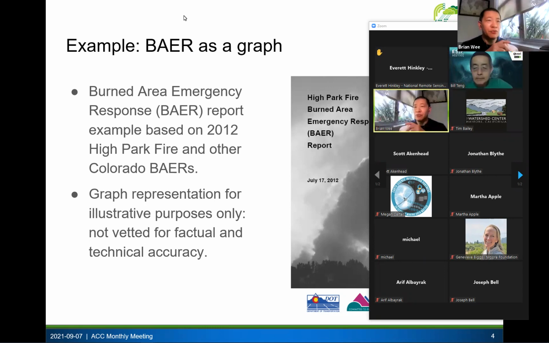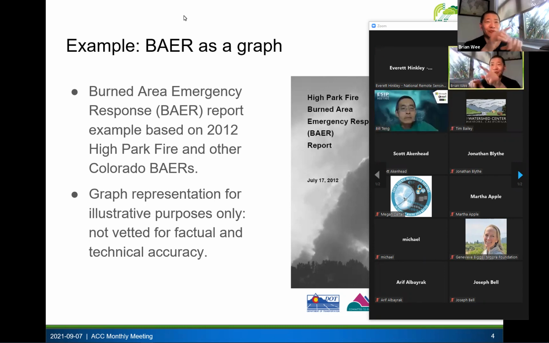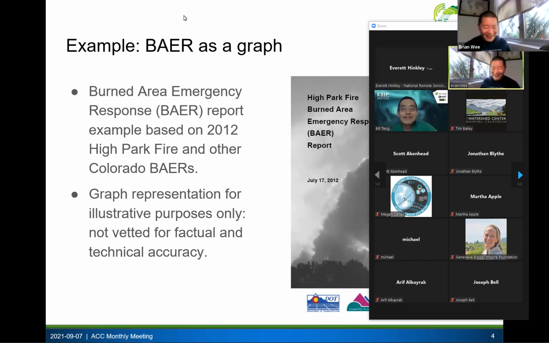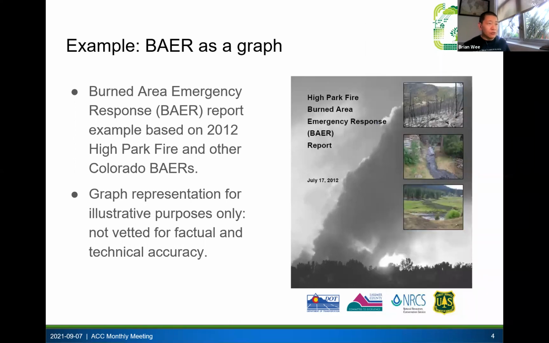And this is not a prearranged signal for me for Everett to say this, because later in the slides, Everett, you'll be pleased to know that I have a reference to the BARC process, very briefly, and also the process by which you just mentioned, where you have ground truths actually going out to do a ground truth of the actual burn severity. That's also incorporated in one of the figures. So I will point that out in a few slides. Okay, as usual, we're thinking along the same wavelengths here. So exactly. Okay, so with the BAER report, this is what I'm going to show you next.